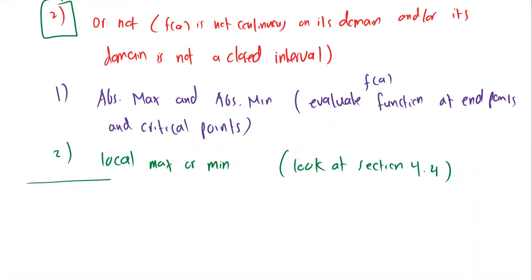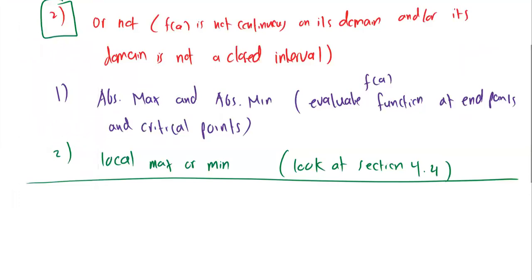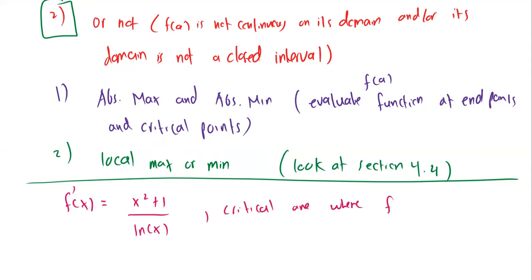The last thing I want to say, that we forgot a little bit, and I mentioned already in a previous video, but I'll just restate it. Critical points are places where the derivative equals 0 or it doesn't exist. So let's say the derivative equals x squared plus 1 over ln of x. This is the derivative already. If you want to find the critical points, then they are where this equals 0 or doesn't exist. Where f prime equals 0, you always remember, so that's good. You also have to remember to find where f prime doesn't exist.